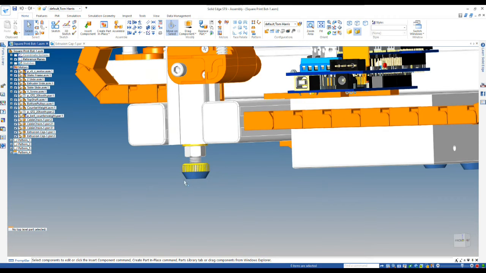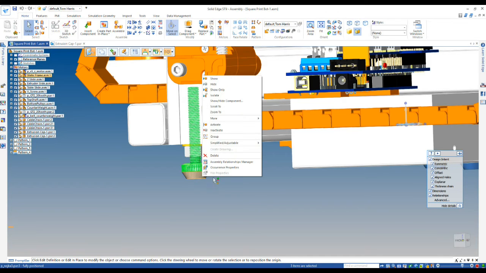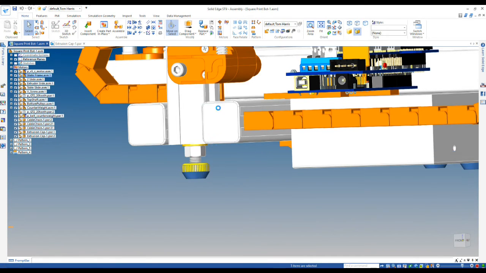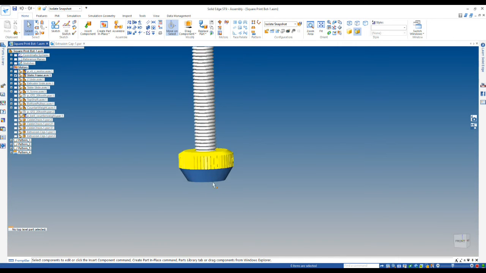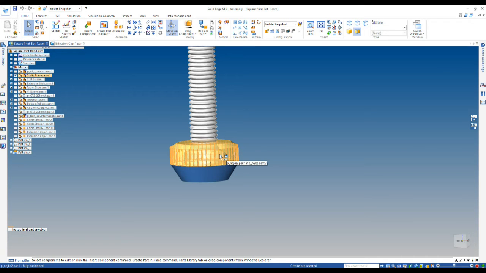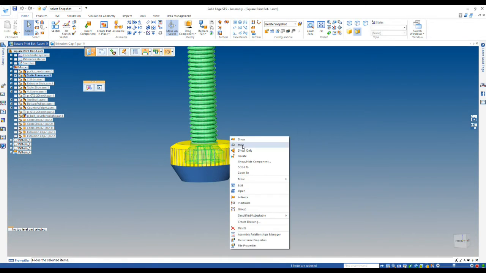Now, we might also need to do a little bit of extra design. We've got three components here that form a foot. I'm just going to isolate this display, which is a very, very quick tool for cutting down what you're looking at. Now, it looks like the bolt is all done, so I'll just hide that out of the way.